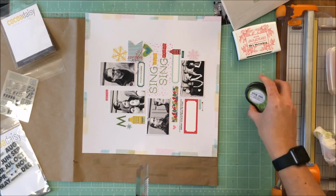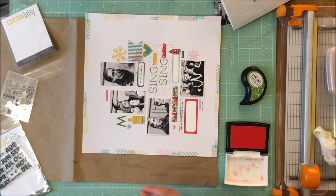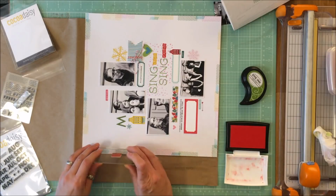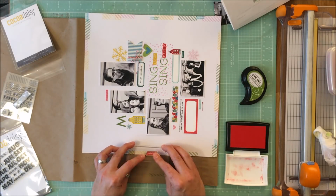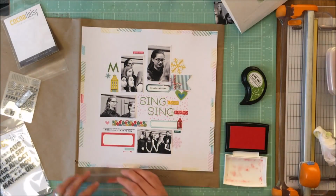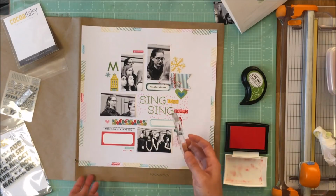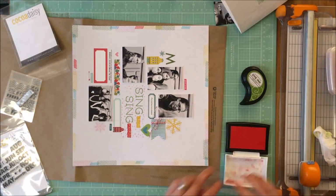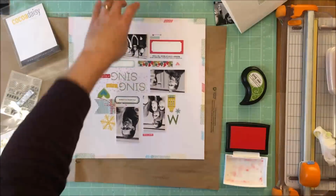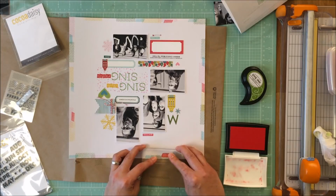So again, I apologize for the speed of the building of the layout. I didn't realize that I was filming in slow-mo and really didn't want to go and film the whole thing and recreate the layout all over again. So this is the finished border, and again, I apologize. As I looked at this off camera, I really needed that extra photo in there, and you'll see that in the close-ups. This is definitely my last video for 2017.